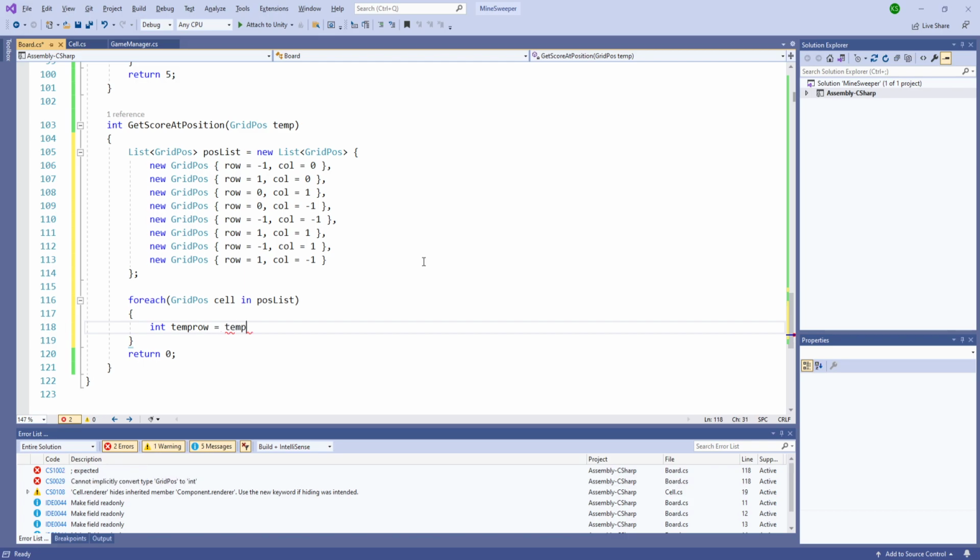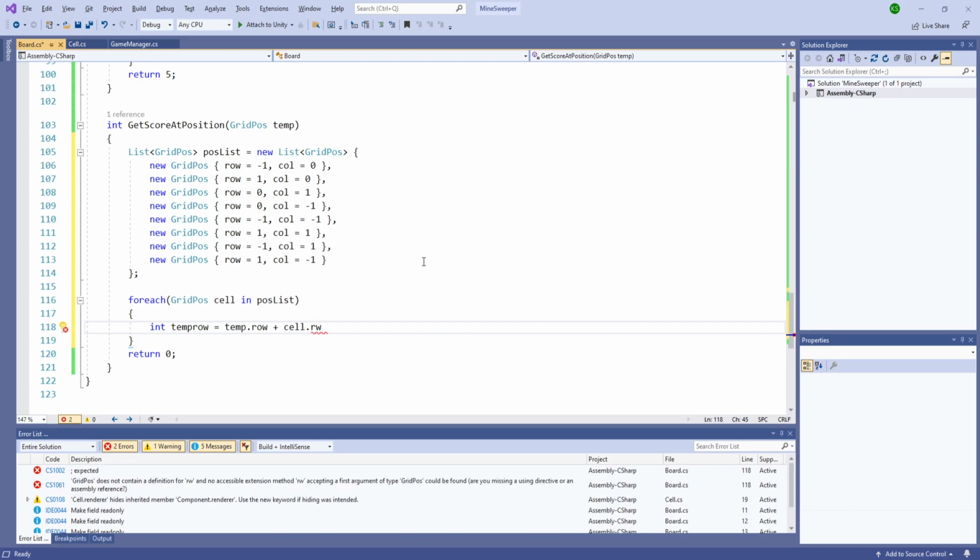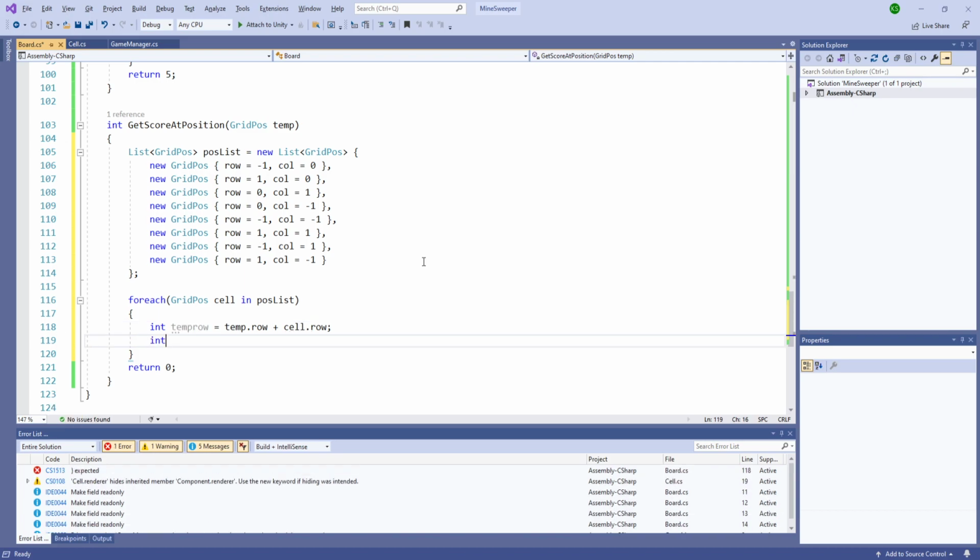We'll call it temp.row equals row plus cell.row, and int temp.col equals col plus cell.col.